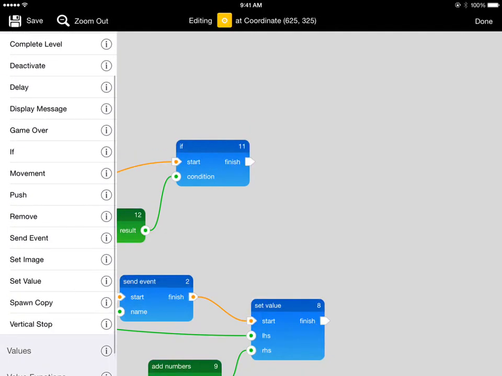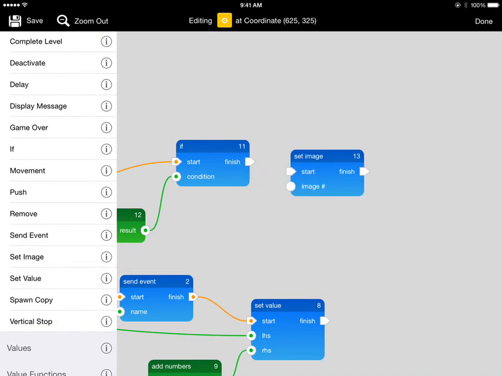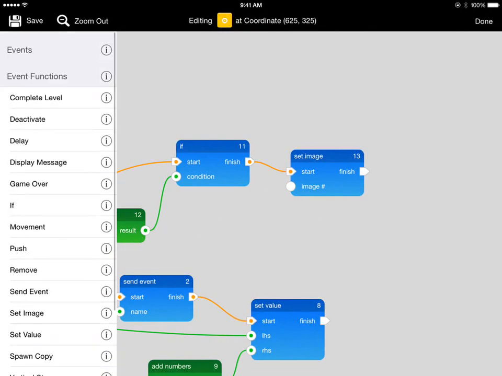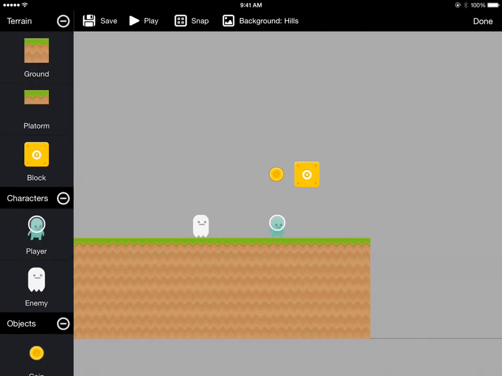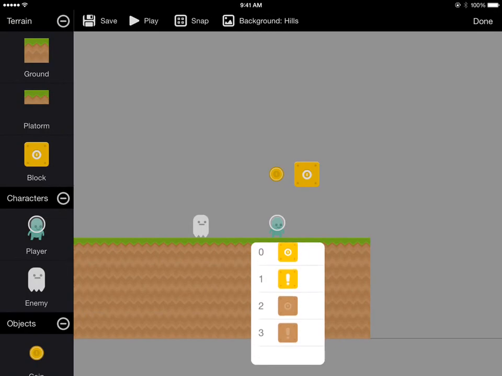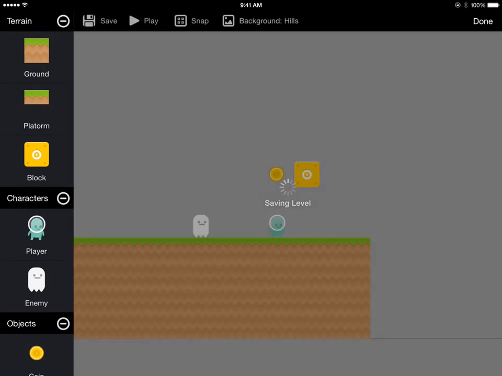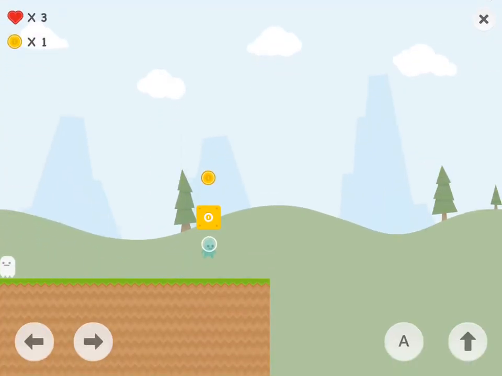So we'll use a change image event function. And the number that we want is 2 for the deactivated coin block. And you can see that just by going here. You see the number at 2, you see the deactivated coin block, so that's why I put in 2 for change image. So now we'll play again. And 1, 2, 3, and it gets deactivated once the third coin comes out. So that's how you make the coin block from Mario, and you can set it up to however many coins you want. And when we build our level, we're just going to copy out a bunch of these and put them throughout our level.